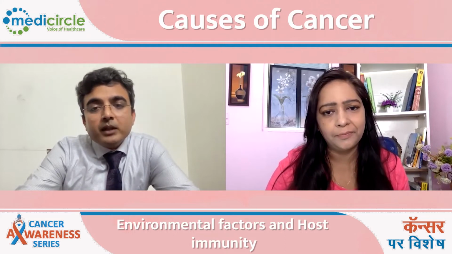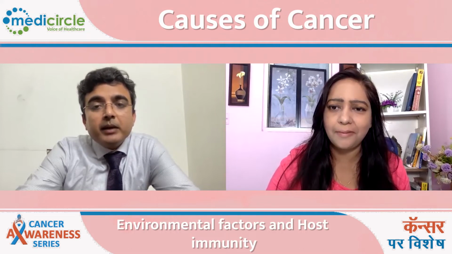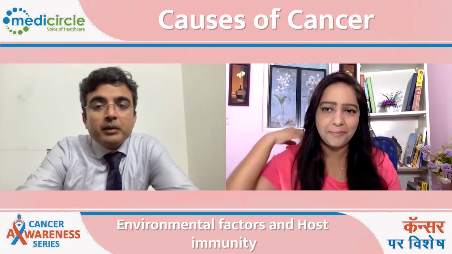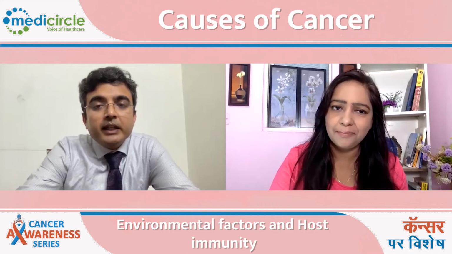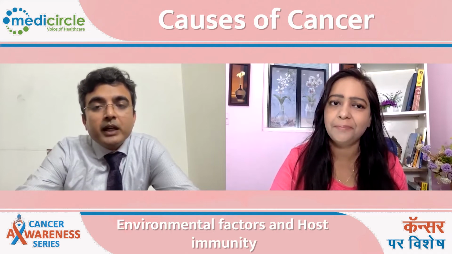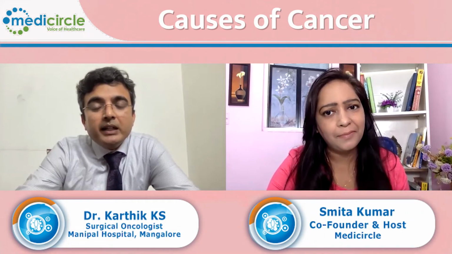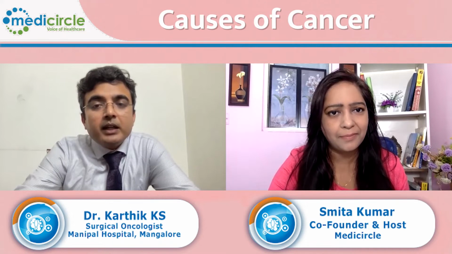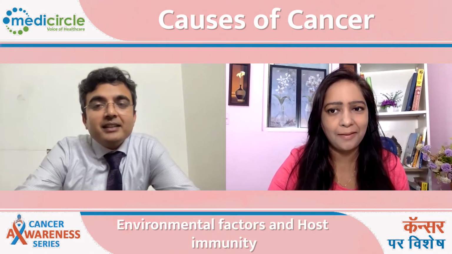For example, people keep telling that my grandfather smoked beedis or cigarettes till 90 years, but nothing happened. But another person is having cancer in just 4 or 5 years of using tobacco. So this is where the match between the environmental factor and the host factor plays the key role. If the environmental factor is very mild, it may not affect if the host immunity is very good. And if the host immunity is very bad and the environmental stress of any kind is very high, that leads to cancer. So that's how cancer is caused.